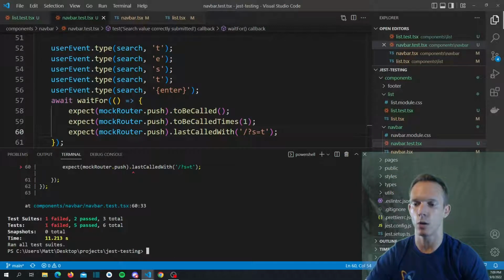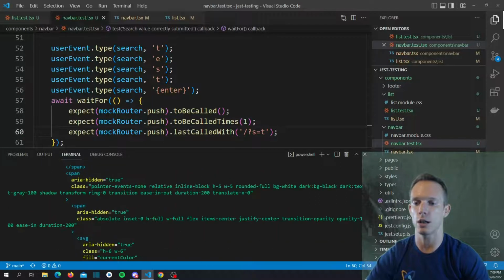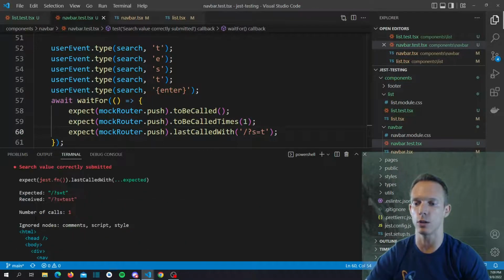All right, so we got one test failed, one test suite. It says the test suite failed if one test in that suite fails. And so we can see here, it actually shows you everything that's rendered, which is cool, which we showed before. And we can see here that it has expected, and it expected this, and it received this, right? So when it says expected, it's actually what we're passing into the argument. So it expected that, but it actually received this. So now we know, all right, actually that's what it should be, right?